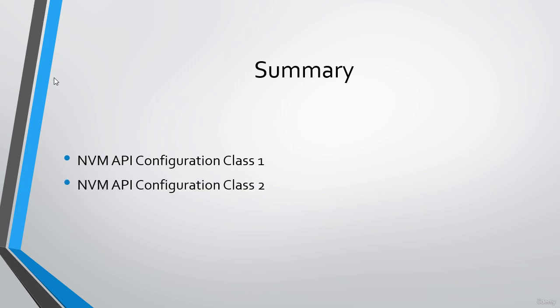The next one we discussed is API configuration class 2. Here we get additional APIs such as NVM read block, write block, etc., which help us go from multi-block to single block kind of requests and writing. Finally, we discussed API configuration class 3, where we are able to erase and, for example, invalidate the RAM block, etc. So, depending on our requirements in our project and the hardware availability, we can decide which API class we need in our project, and thus we can configure it for the corresponding requirement.